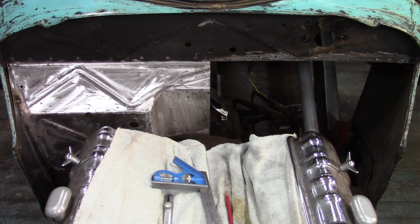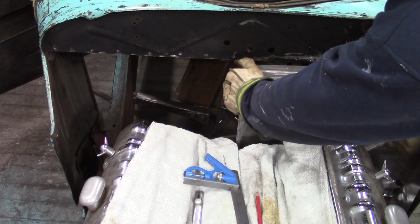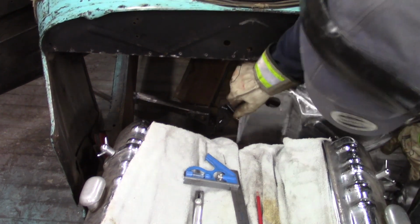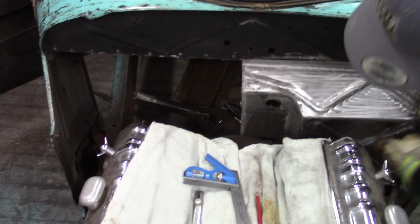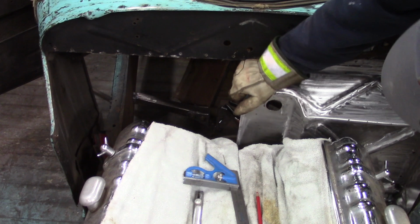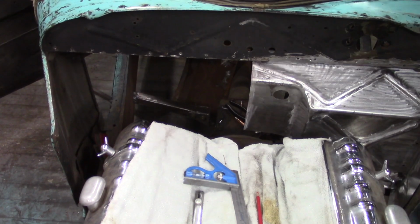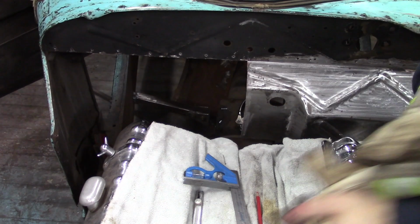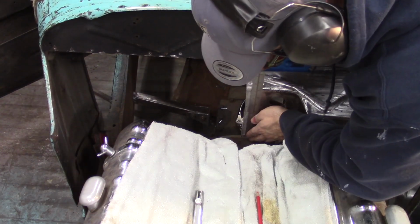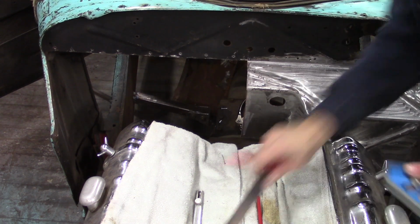I'm pretty excited for when I get this done. I can't go in from behind, from the inside of the car on the driver's side, because of the steering column. I added this piece next to the steering column, and truthfully, that's what's kind of screwing me. Another quick mark. Yeah, so on the bottom, clearly I was a little off. The top as well is just a touch off.